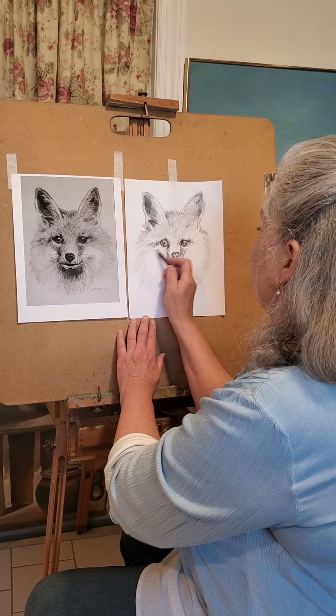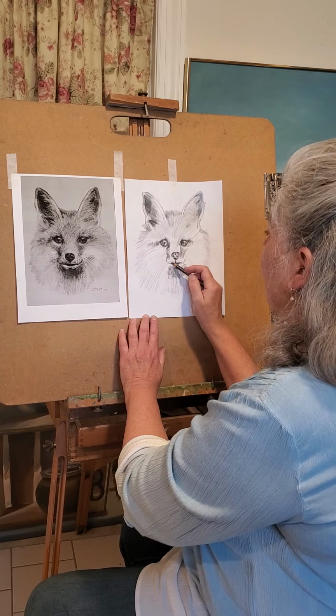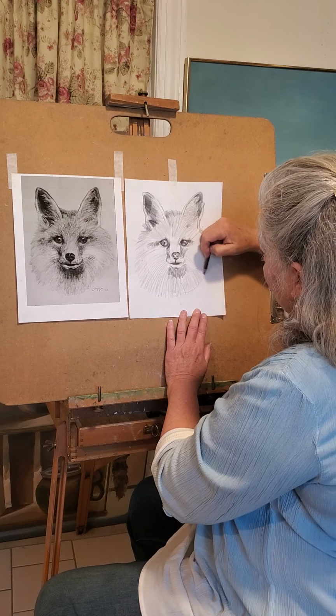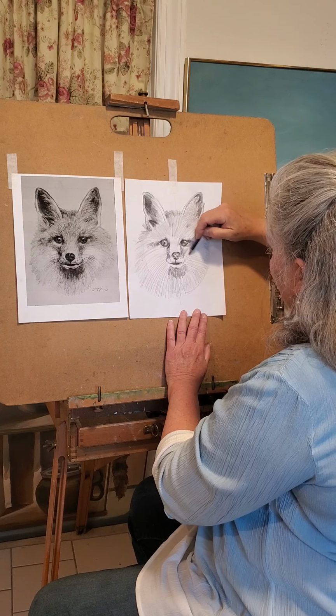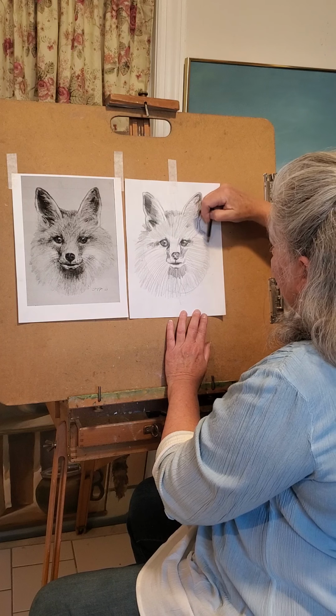Do some more big strokes. And remember, we're going to be using the eraser. So you can do all your strokes, and we'll talk about the light areas very soon.